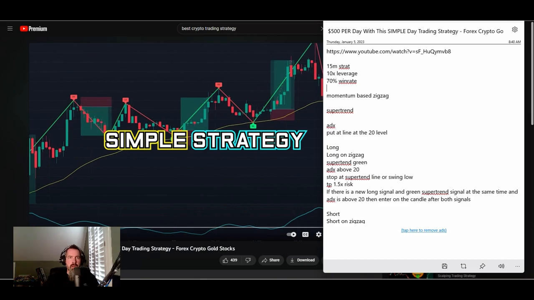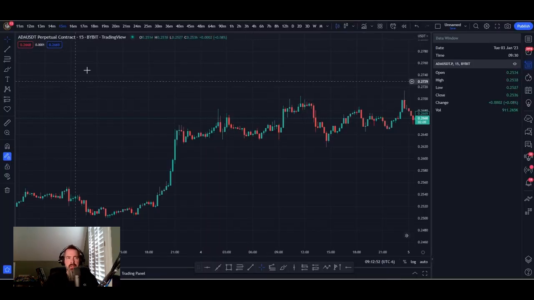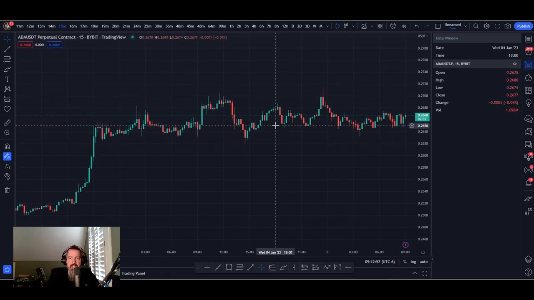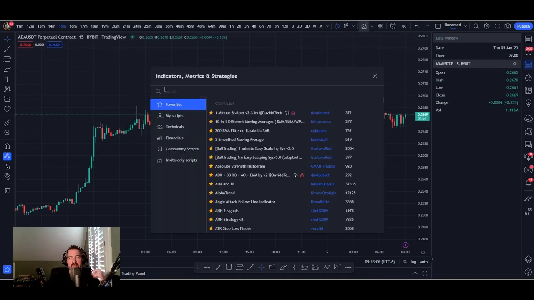Let's get to our TradingView chart. I'm going to do this on ADA. I kind of went through a couple different coins this morning, looking to see what seemed to work and what didn't. And I didn't see a whole lot where this had great results, but I found a couple winning trades in ADA. So we're going to give this a shot. This is supposed to be a one trade per day type strategy. So a true day trading strategy as opposed to multiple scalps per day. Probably a smarter way to go anyway.